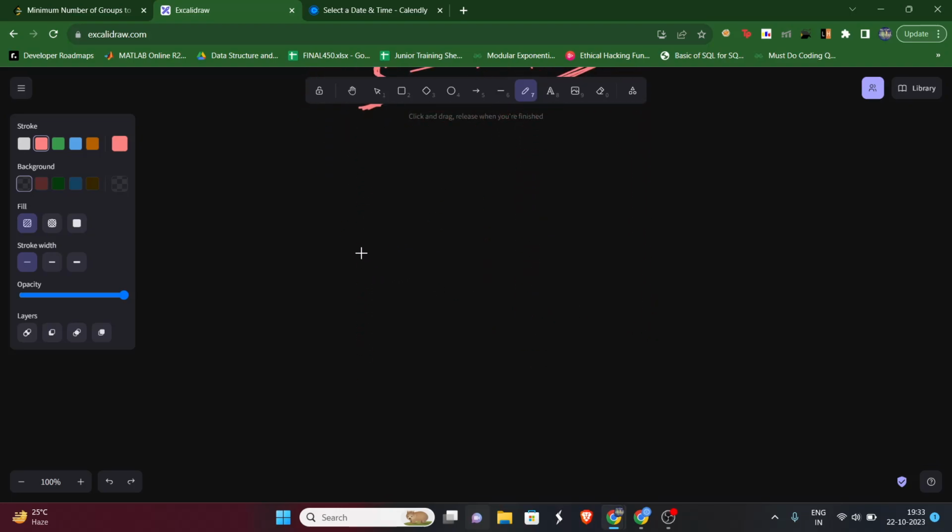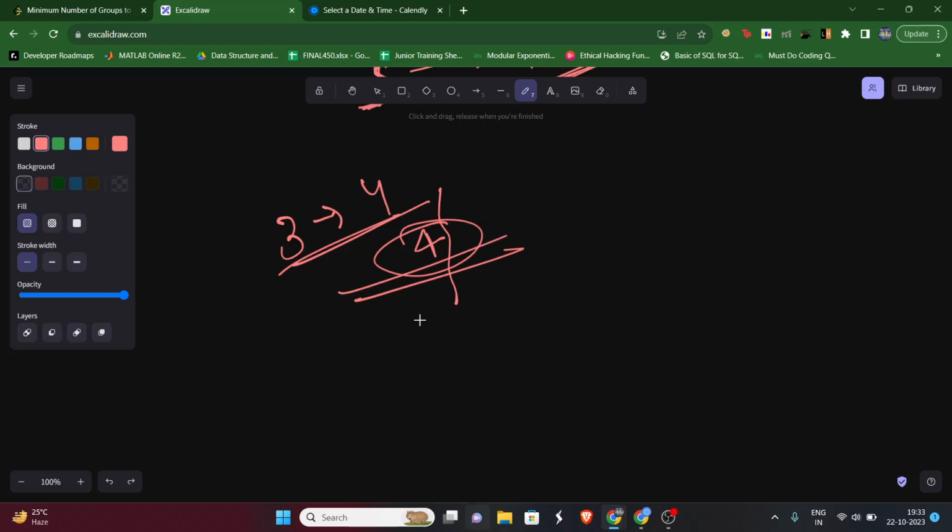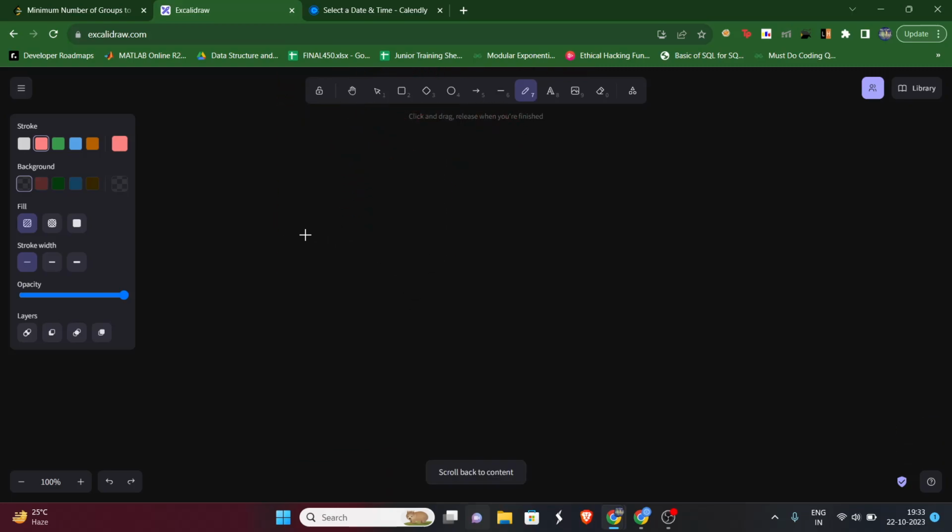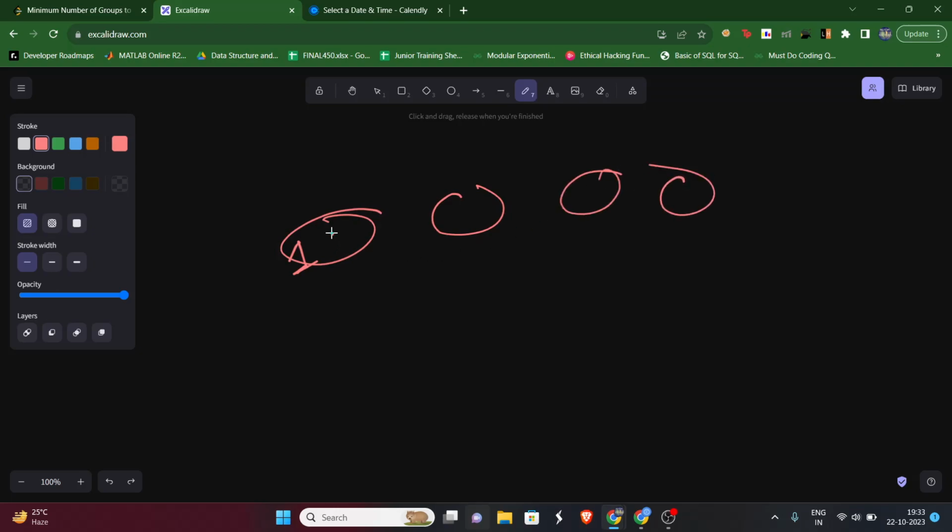Now, if I am saying that, first of all, we know that if some value, let's say for 3, there were 4 occurrences of 3, then we can either put all 4 in one group or we can split it. How will we split it? So let's say I have a number of groups such that the size of each partition should be the base size.